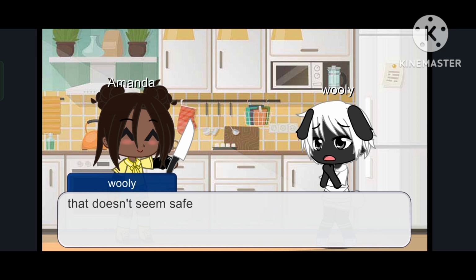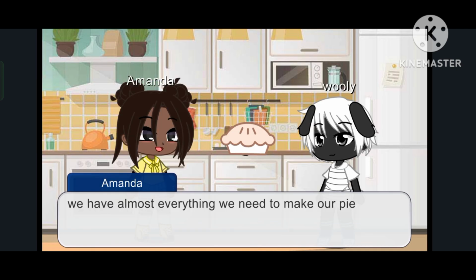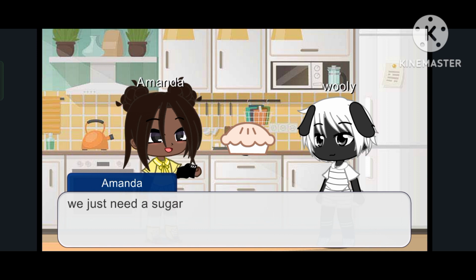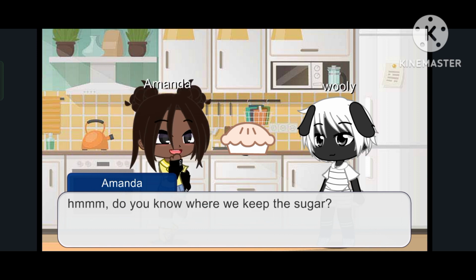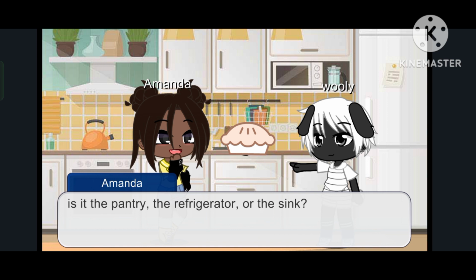That doesn't seem safe. Okay, Wooly, let's cut the apple. That was hard. We have almost everything we need to make our pie. We just need some sugar. Do you know where we keep the sugar? Is it in the pantry, the refrigerator, or the sink?